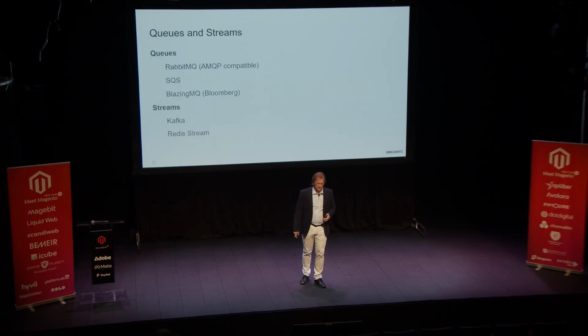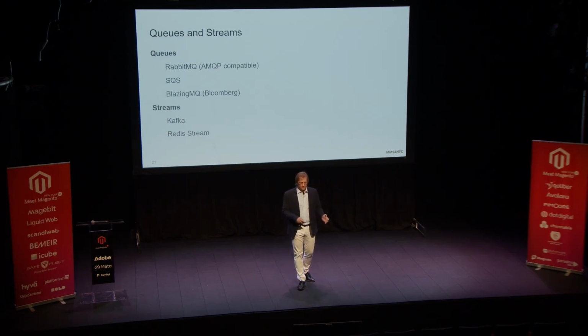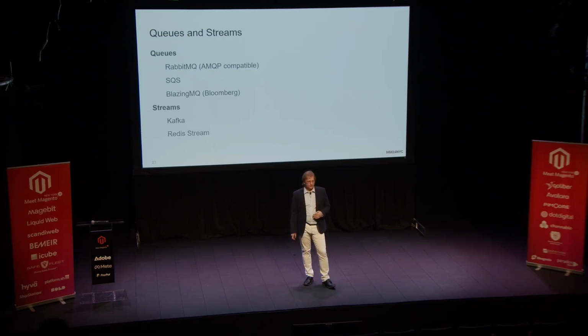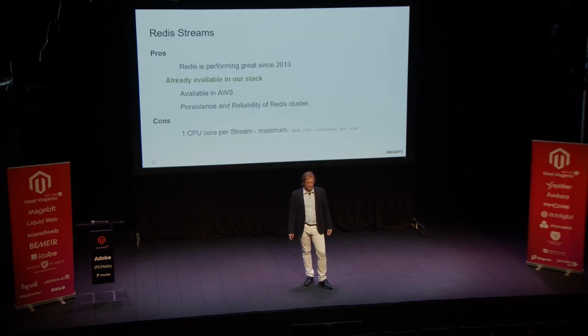So let's talk about queues a bit. There are queues, and currently those evolved into streams. The difference between queues and streams is that streams can be consumed multiple times, and they are storage, while with queues, you consume it once, no one else will consume it. That's pretty much the main difference. So we have RabbitMQ, we have SQS in Amazon, we have a recently released queue from Bloomberg, we have well-known Kafka, we have Redis Streams in our stack, and RabbitMQ streams just got out recently.